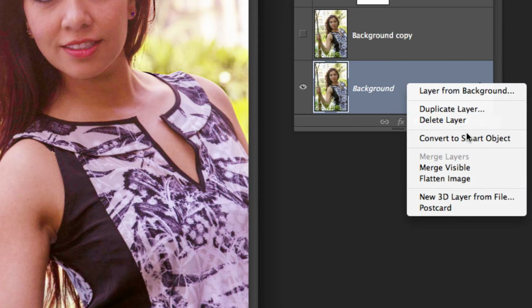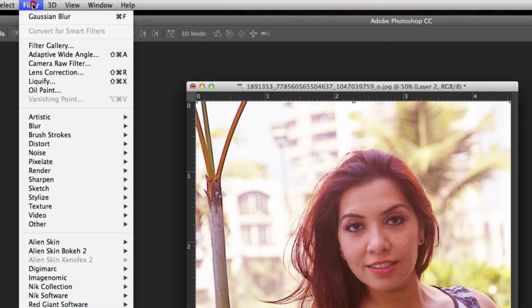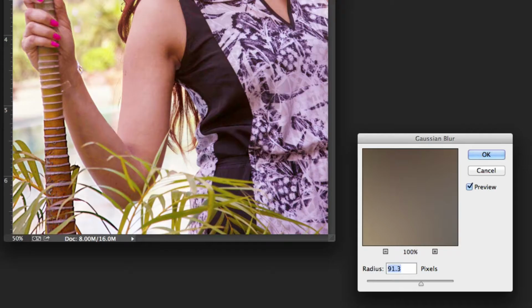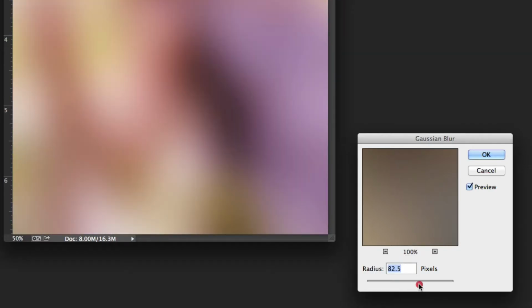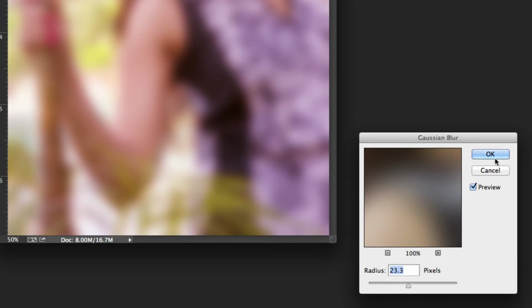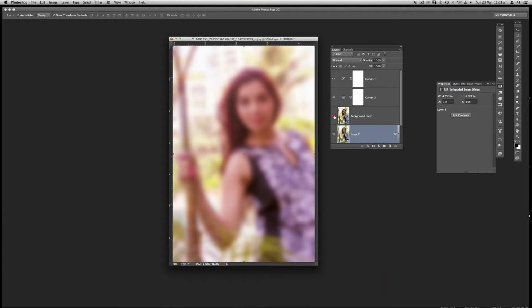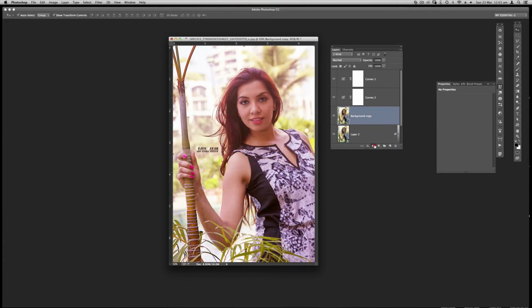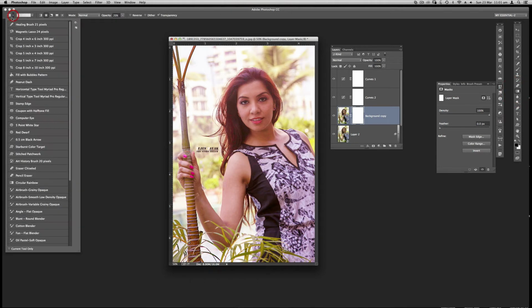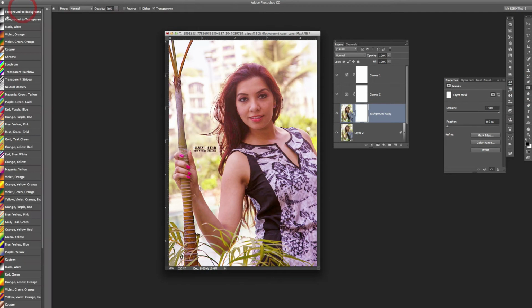Then select the bottom layer, close the top layer, and while the bottom layer is selected, convert it to a smart object, then go to Filter, Gaussian Blur, and apply a Gaussian blur of around 23 pixels. Then reopen the top layer and create a mask next to it, because now we are going to select the gradient tool, which is black to none.